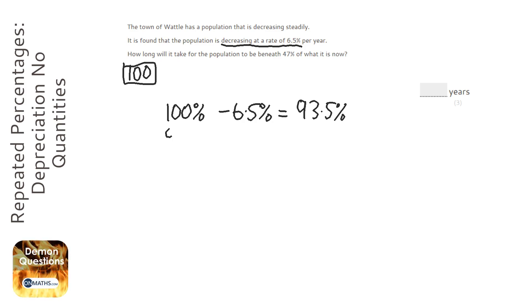And hopefully the answer is 93.5%. And to convert it into a multiplier, you just divide by 100, you're just converting it to a decimal, but the paper will call it a multiplier. That would be 0.935. So whenever I times it by 0.935, I've decreased it by 6.5%.